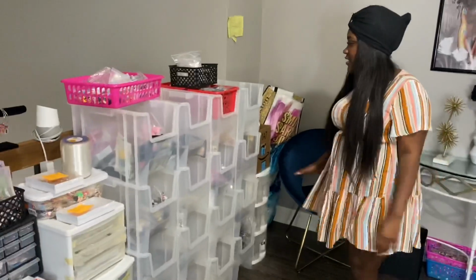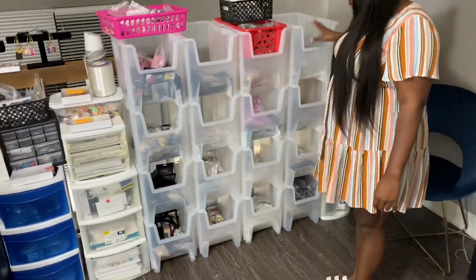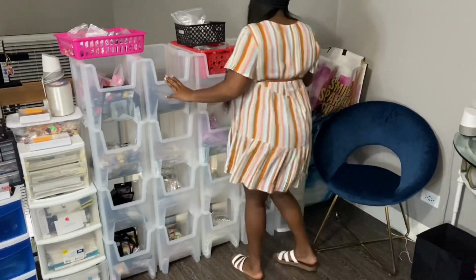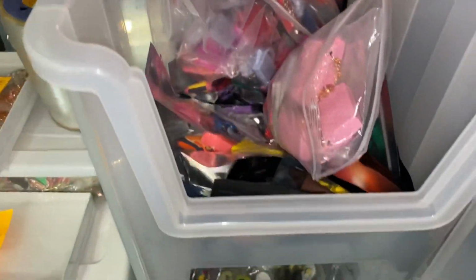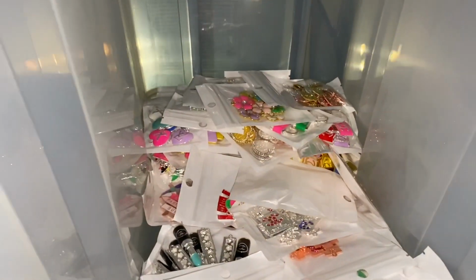This side is basically my organizers. One of the sides has my materials and all of the items that I sell. So when it's time to ship out, we look for everything in these organizers, and then you can come up close and show them what's inside. When it's time for us to get orders out, we look for our items in these organizers, and then we get the orders ready. You can find these organizers at Uline. Uline is pretty expensive, so I would recommend you start off with these type of organizers.